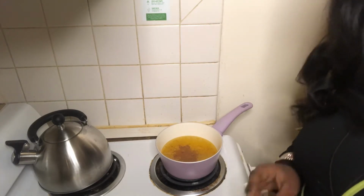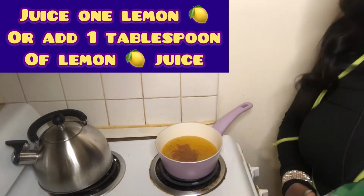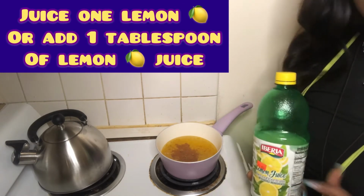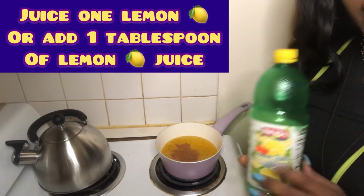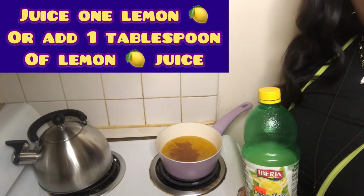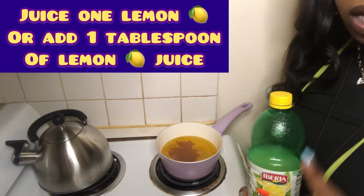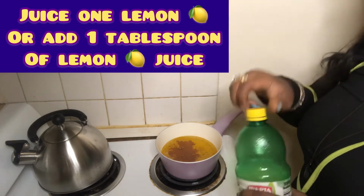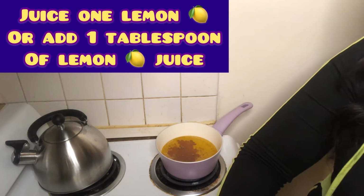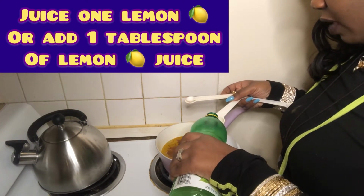And then you're supposed to juice 1 lemon. Now, in this variation particularly, I only have lemon juice in this house. So if you don't have lemons in your house at the moment, you can substitute lemon juice. If you're going to do lemon juice, do 1 tablespoon of lemon juice, because it equals the amount of 1 squeezed lemon. So we're gonna do 1 tablespoon of lemon juice. That's just my reasoning. But yeah, 1 tablespoon lemon juice.